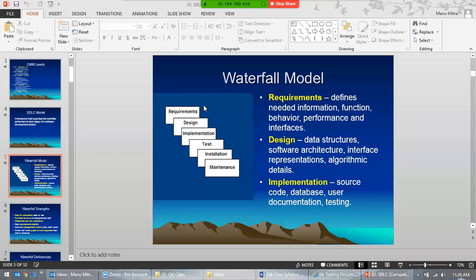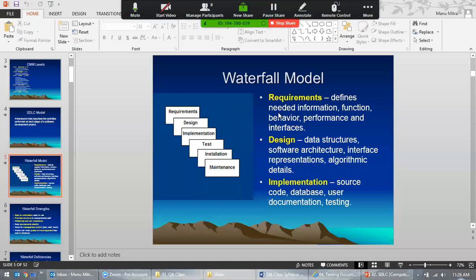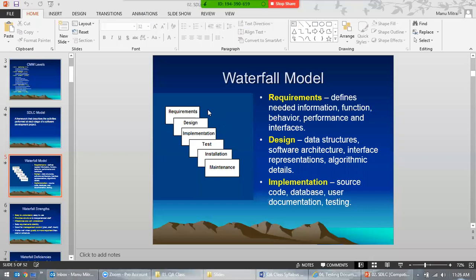In the requirement phase, which comes first, the BA, the business analyst, prepares all these documents and puts everything into the requirements. They put it all into one document, and we will be working on that. So that's the requirement stage. Next, the design phase. In this phase the architect comes into the picture. He looks into the documents, knows what is supposed to be done, and puts together all the tables and columns. That's the design.